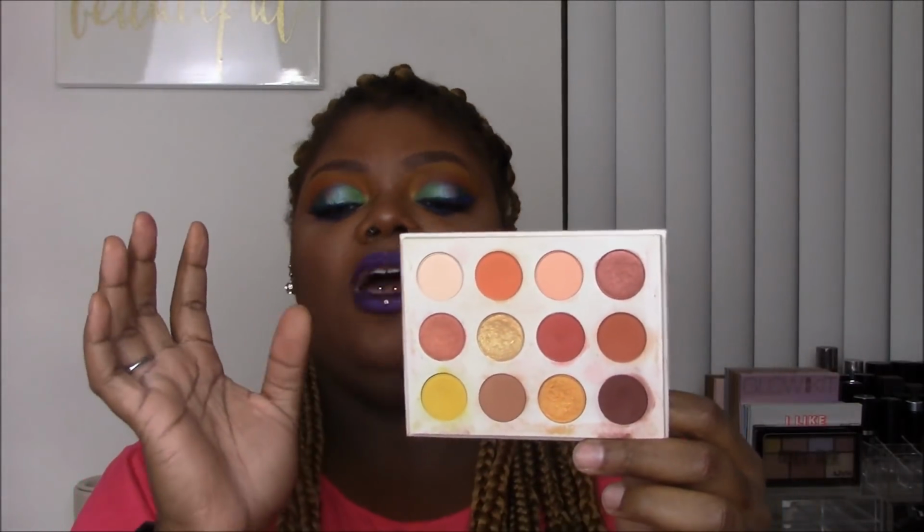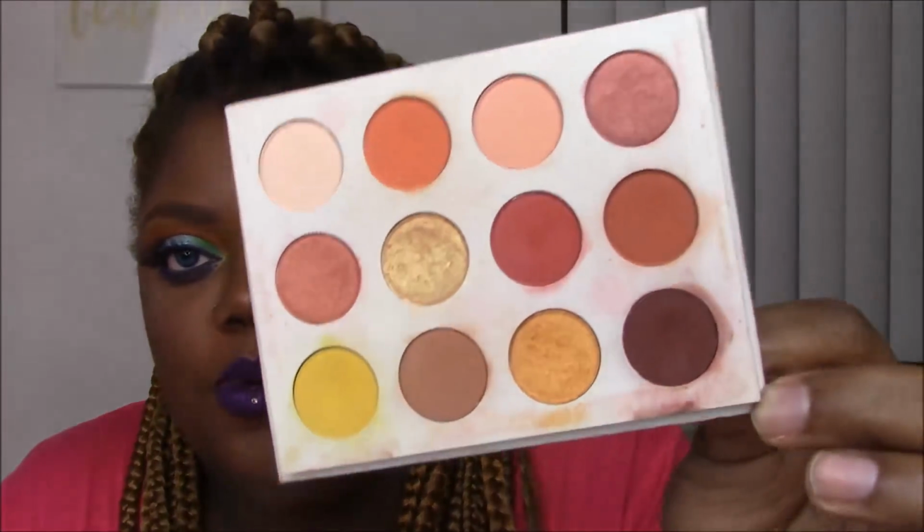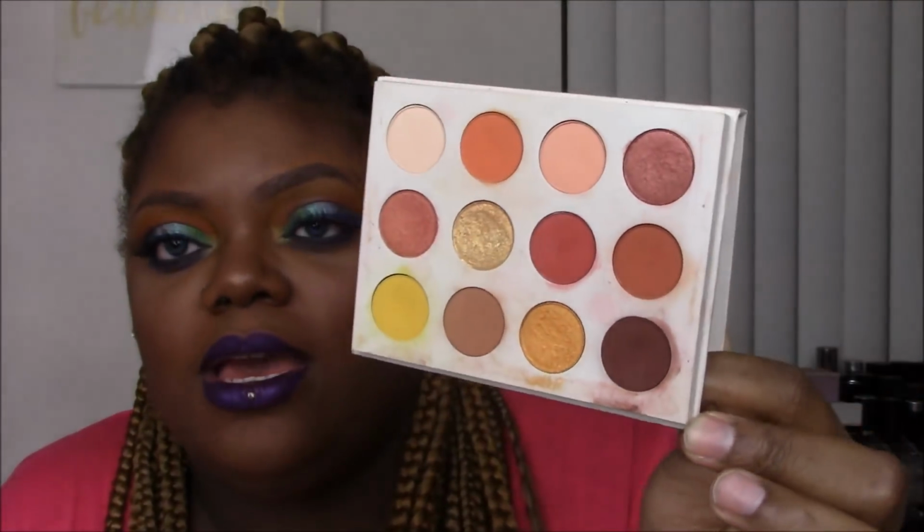Let me calm down. I have a review on this palette, maybe on all 3. Anyway, super pigmented shades, decent price, quality price. They get to the point with these palettes. If you watch my review on this palette, it's not a lot of extra fluffer shades. It's not a lot of shades that are similar to each other where you don't need all of them. They get to the point and give you what you need to make multiple complete looks.